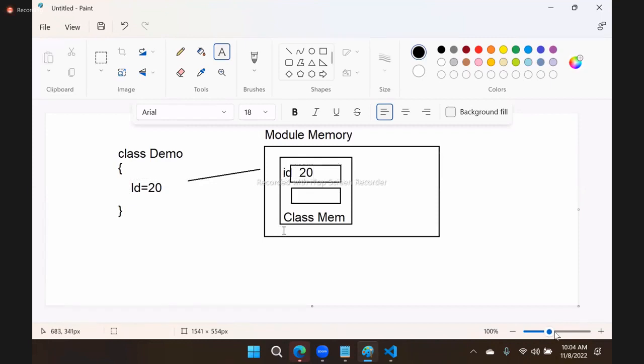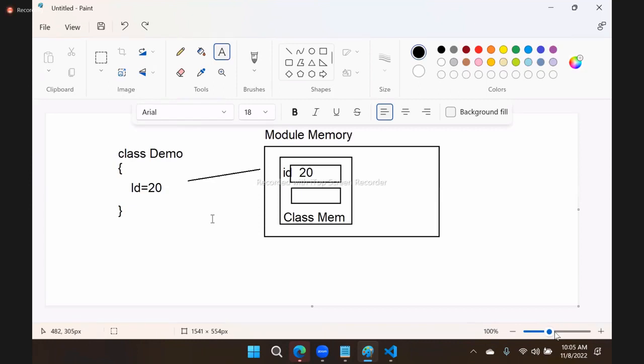Now outside the module, we have var id = 20 like this. If it is outside the class, we store data in variables. Inside the class, data is stored in properties. That means a property works like a variable. Now the question: what is the difference between a property and a variable?